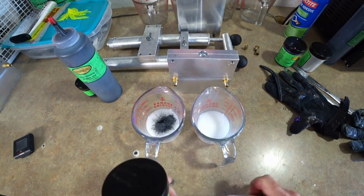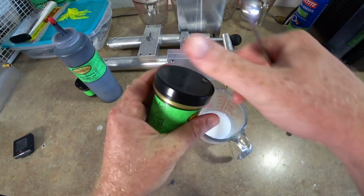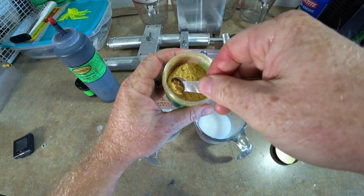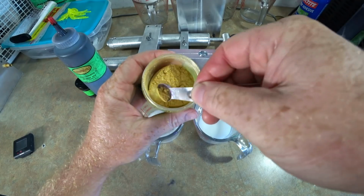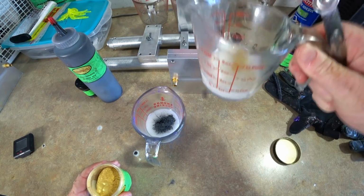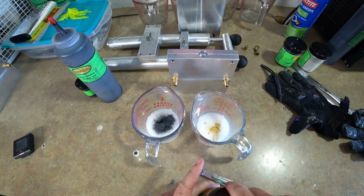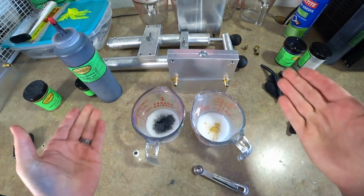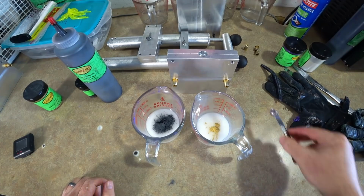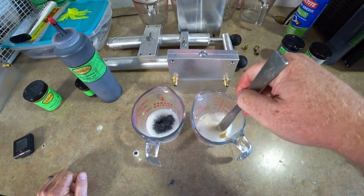Fighting in the other corner, we needed a kind of pale yellow pearl Bloodline. So I'm just going to use gold pearl, and I'm not going to use a whole lot. We're just going to start with a little bit. This is a very small amount of plastic. This is like a quarter of a cup, guys, because you don't even need that much for the Bloodlines. But you can only really effectively measure out such a small amount and still get it into an injector. So anyway, we're gonna stir these up.